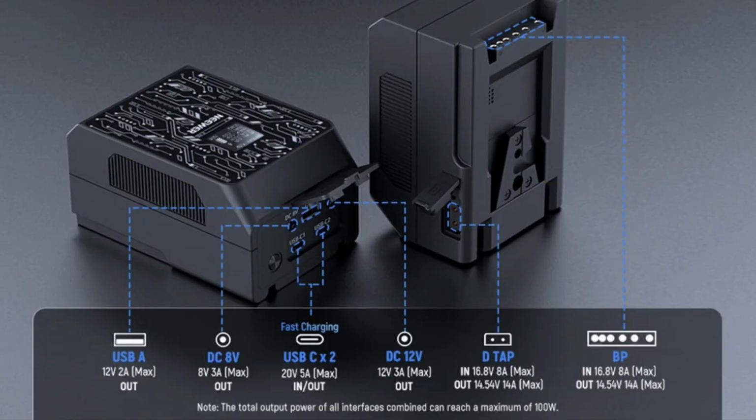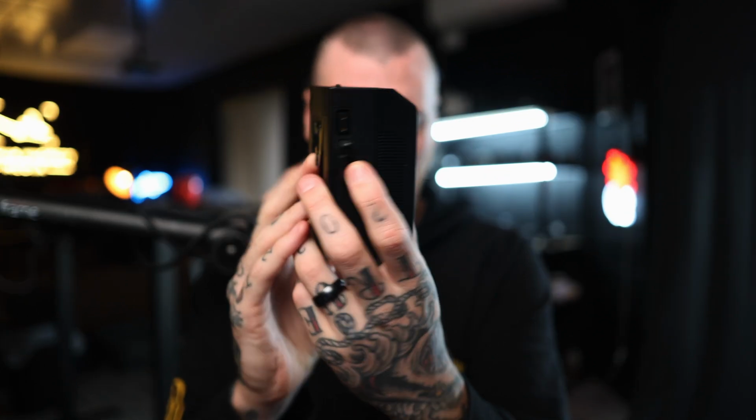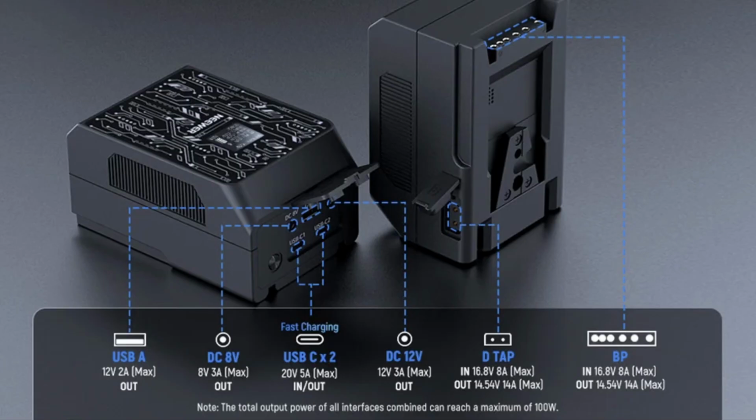You've also got your other ports here as well, like your D tap here on the side. It does come with these cables as well, so you're actually able to plug that in straight out of the gate. You've also got your BP cable up here as well. So you can plug in and use those as well. So you don't have to use USB-C. The USB-C is fantastic and it does work very, very quickly, but you do have these other options as well.